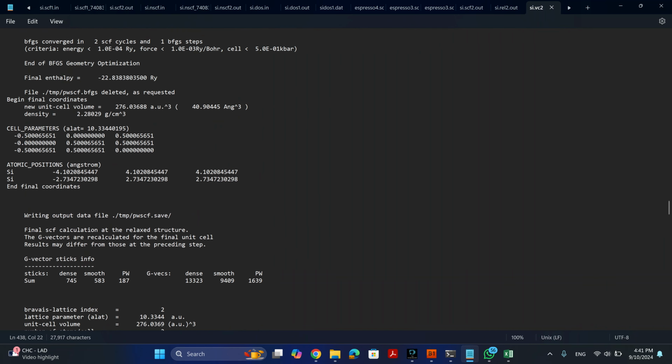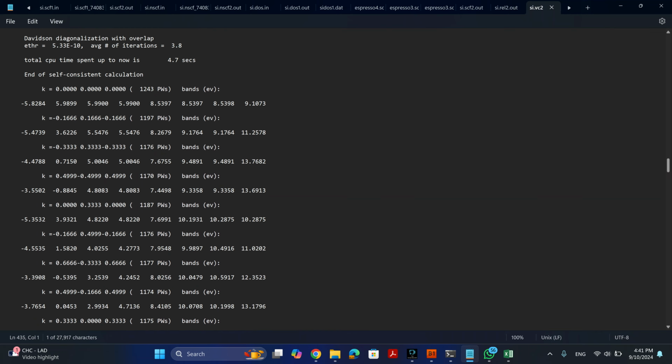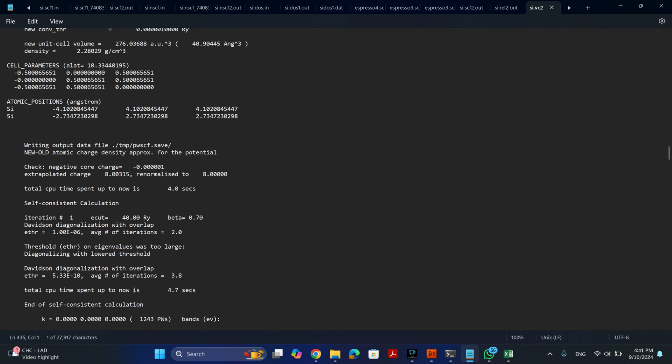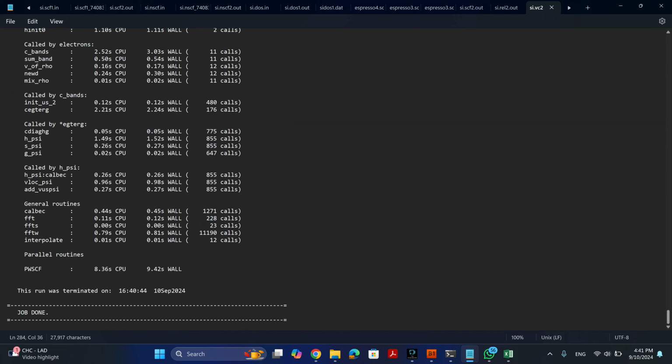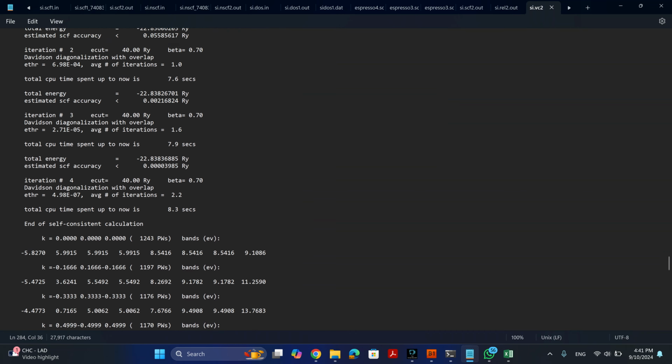Make sure the cell parameters you are using are the ones attached to the end final coordinate, because you can have other cell parameters upward also. You can see this is another cell parameters, but the system has not told us that this is the end final coordinate. So make sure you are using the cell parameters that are attached to the end final coordinate.